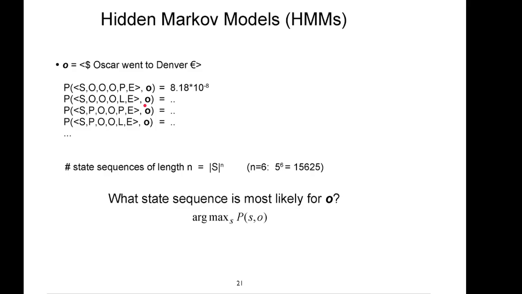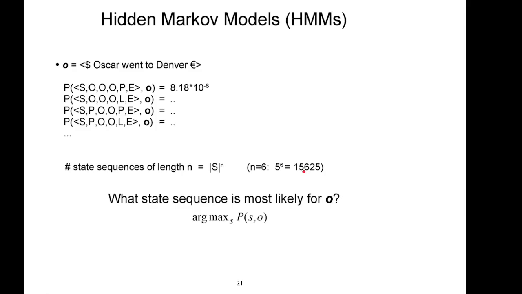Now, the big problem with this is that we have, again, as we have seen many times in this course, a state explosion that is problematic in practice, because the moment we have even modest-sized examples, we cannot really handle this state explosion. So if we assume that the sequences have length n, and we have s states, then basically s to the power of n is what we're dealing with. And even for our trivial example of n equals 6, and there just being 5 states, it means there are 15,000 possibilities that we have to consider. So even for this trivial example, this is already quite a staggering calculation.